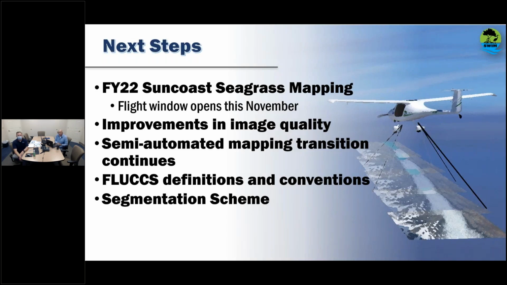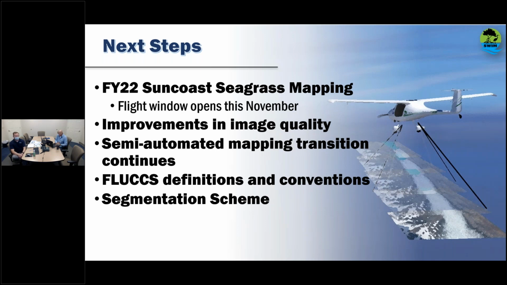Really, the last slide I wanted to show folks is just the next step, so where we are in the process. The thing that is important to note, and I know Aaron and Chris Kaufman completely can relate to this, is that the seagrass mapping that we do at the district has really no end and beginning. It just rolls into the next cycle. So we are now getting geared up for the 22 cycle. At this point in time, the flight window will open this November, so November 1st, unless we decide to push it to December 1st. But we're working on getting that geared up.